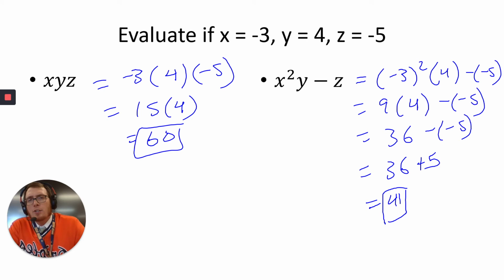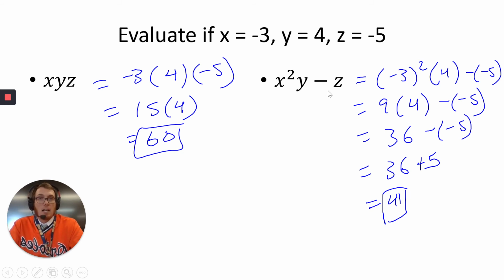The next 2 questions are just plugging in a lot of stuff. Honestly, the most common mistake is you just plug in the wrong number for the wrong variable. Okay, notice here it has x, y, z. That means multiplication. So that'd be 4 times -3 times 4 times -5. Associative property, I can multiply them in whatever order I choose. So I'm going to choose to multiply the 3 and the 5 together first, and then times 4. I get an answer of 60 here for my final answer. It's positive because there were 2 negative numbers to start with.